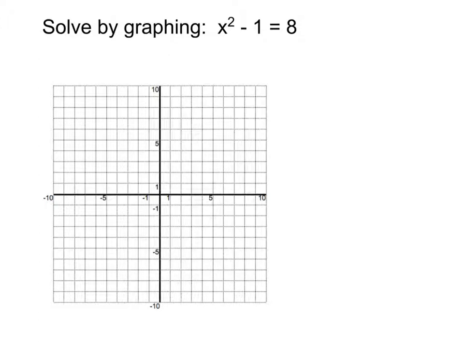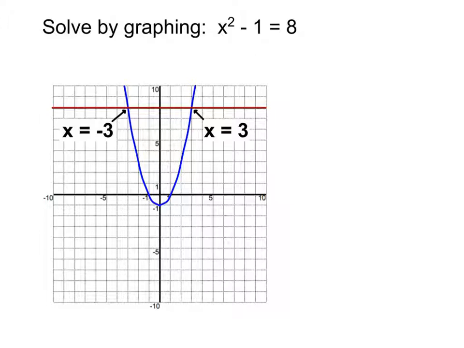But remember, we've also been able to solve this by graphing. If we were to approach this that way and actually solve this by graphing, remember that means I'd take it as y equals x squared minus 1 and y equals 8, and I'd graph both of those on the same set of axes. And this is what I'd end up with. But notice that by doing it that way, I actually end up with 2 answers. I end up finding, yes, x equals 3, that's the one I just found, but we also find x equals negative 3.